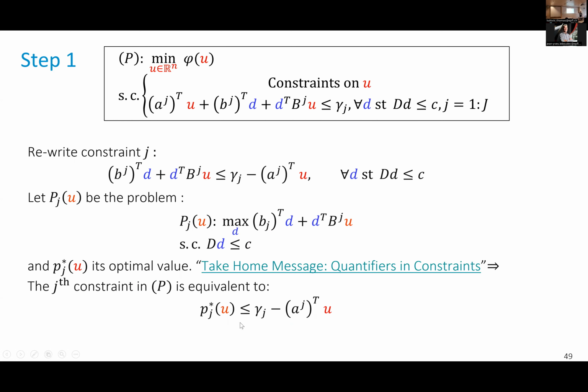That's exactly what we did an hour ago, except that what we did an hour ago, the solution of this pre-processing step did not depend on U. Now it's just purely theoretical. I will not compute the function P star of U, but theoretically I can write it in this way here. So this robust constraint is equivalent to this. The problem is the function P star is an unknown function, but I've done one step. I've removed the disturbance.